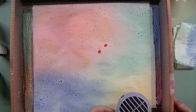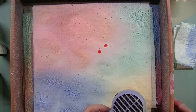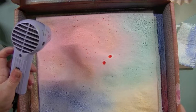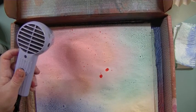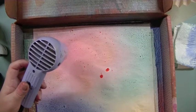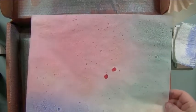Will take a little bit longer though, but that's a fun effect. I'm just hoping it would dry a little bit faster so that I could show you the results, but I think we just need to be patient. I'm going to stop the video for a while and then I'm coming back when it's done. So I'm back. It took a good 2 minutes to dry that paper.